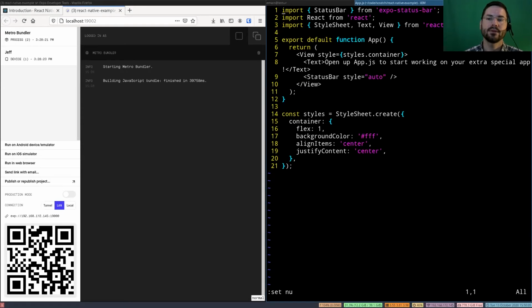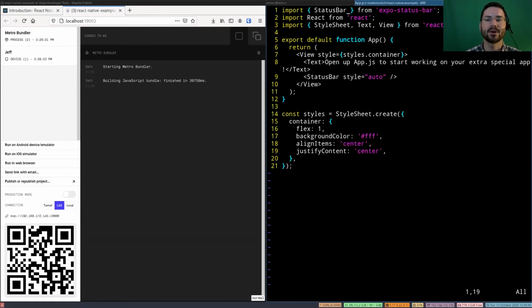So these first 3 lines are importing some of the things that we need from elsewhere. And so these are all package names that we got through npm. And then these are specific things that we're importing from those packages. There are some details here about whether we have braces around them or not. This React is called the default export of this package. So we don't actually need any braces there. But these other ones are named exports of their packages. So we do need braces there.